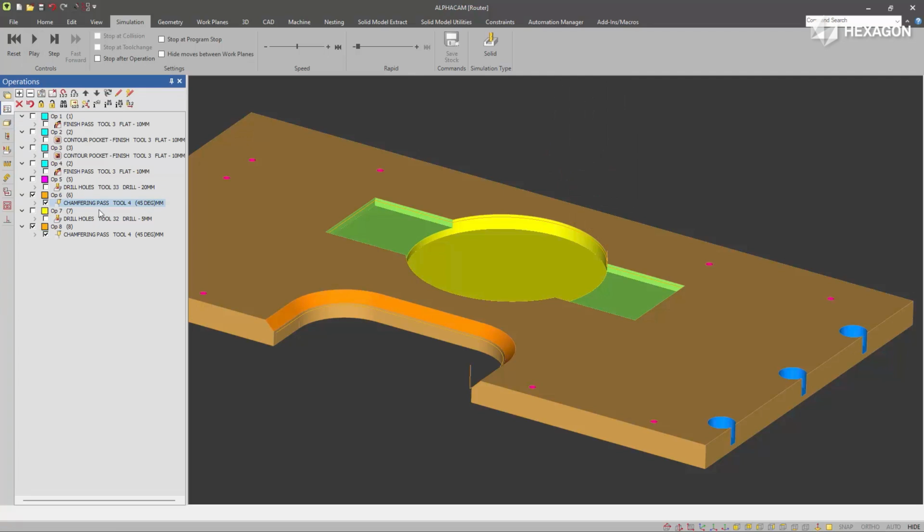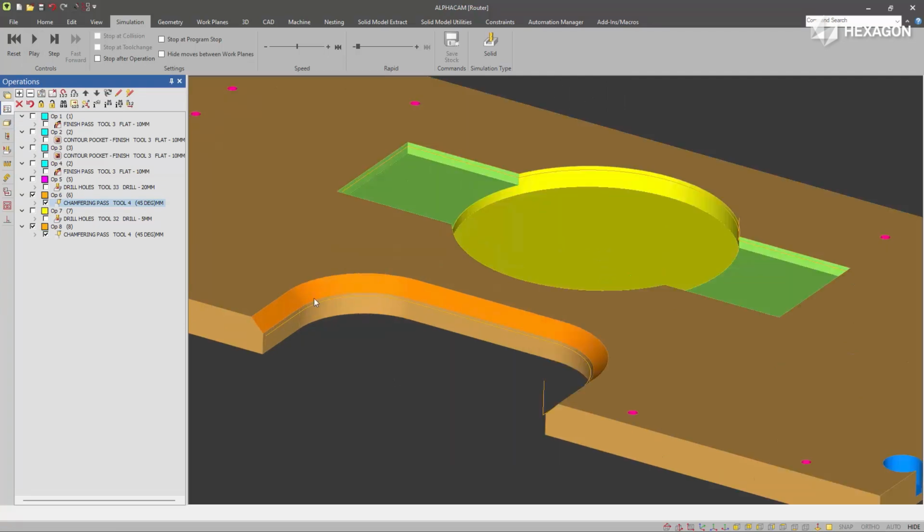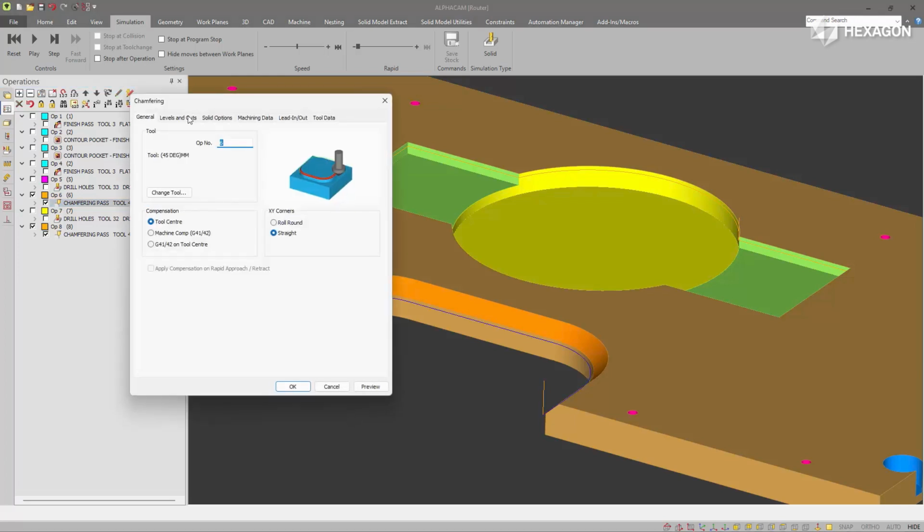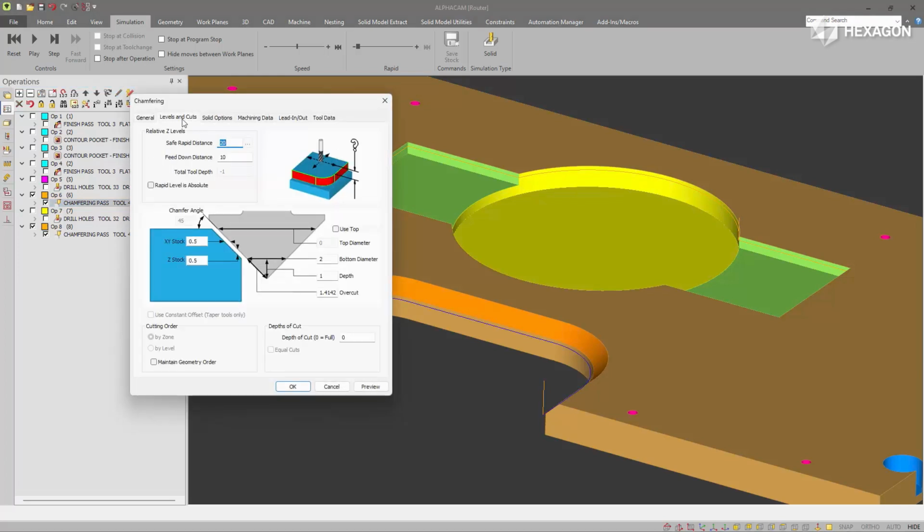And taking a look at the solid faces option, you can see there's a chamfer applied to this orange face. So when the chamfer is actually modelled, you can use the solid faces option.